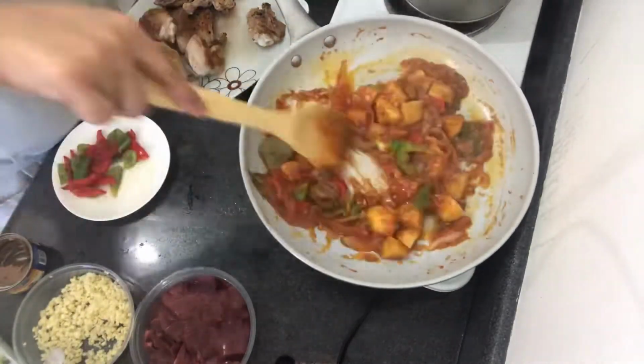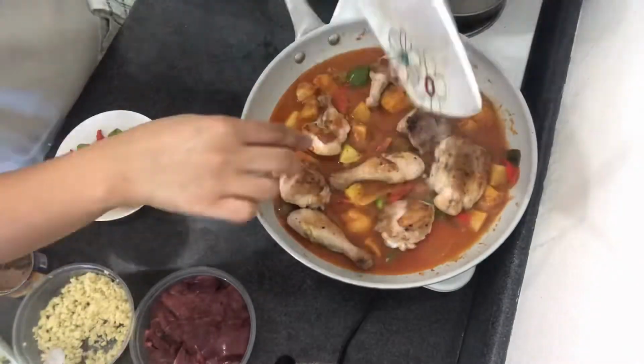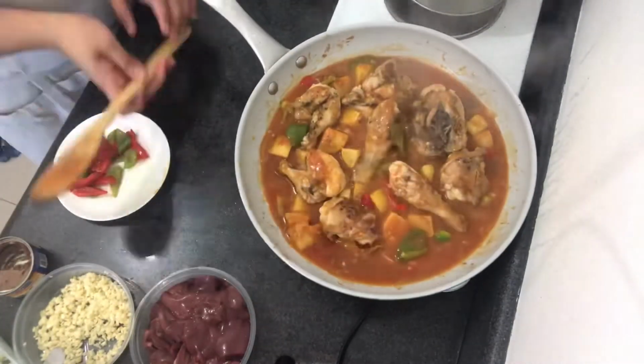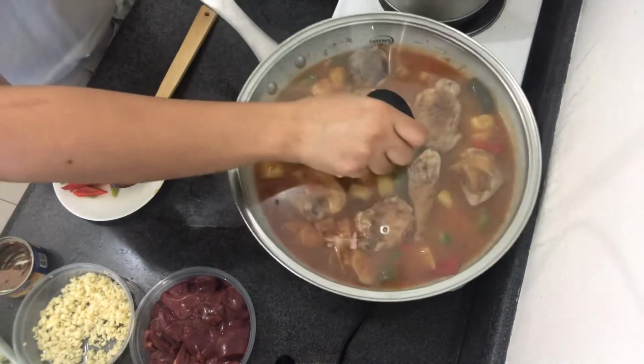Guys, dito po, ang ginamit ko is liver spread. Though wala siya sa recipe book. Guys, instead of using breadcrumbs, liver spread na lang yung gagamitin natin. Pang pa-creamy at medyo gumanda yung consistency ng sauce natin.